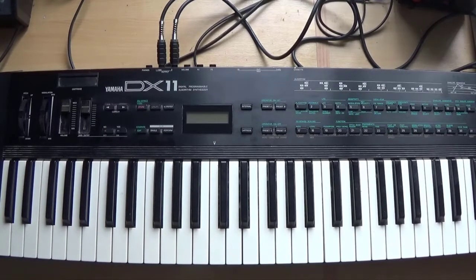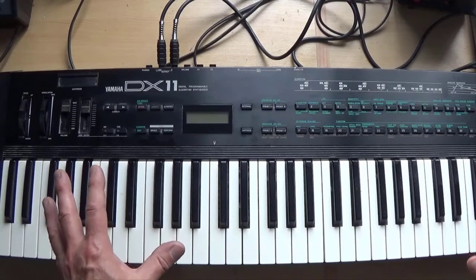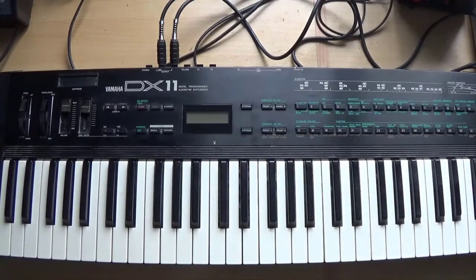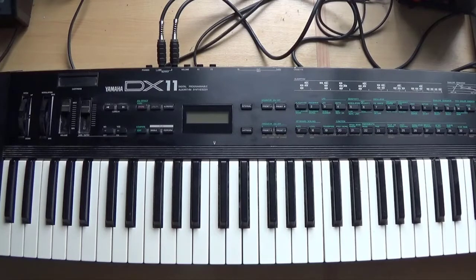And I think what happens, from looking around on the internet, is when it factory resets, it doesn't put anything in the internal voice memory or the performance memory, so they both come in being garbage. I guess in the factory they used to load some default programs in from the system exclusive. So I'm going to leave it at that for now.